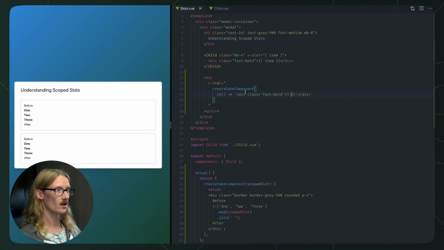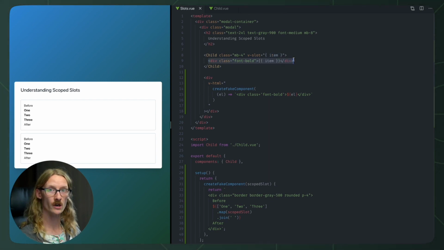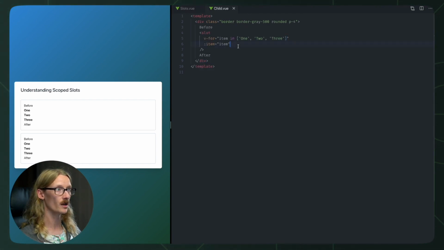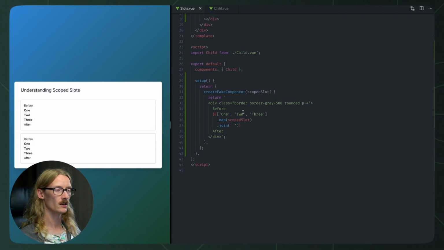And what's going on is that we pass in this function, which is exactly like passing in this scoped slot. And this function takes in an element, and then we use that element to return some HTML. And so that's exactly what this scoped slot is doing. We take in an element, in this case from the v slot, and we use that to generate some HTML, which we return. And in our child component, we're using this slot once for every one of these items in this array. And as you'll see here, we're doing the exact same thing. Once for every item in this array, we're going to call this scoped slot function on this element, which then returns us some HTML.